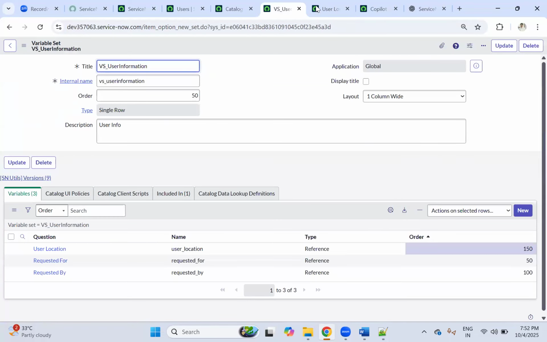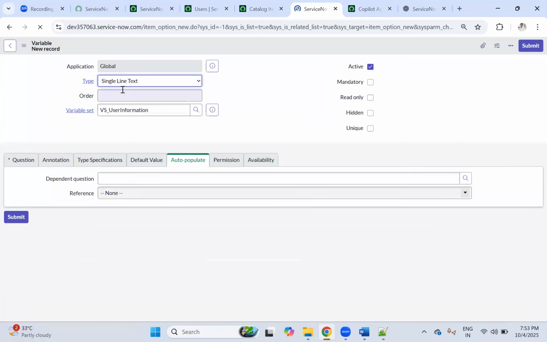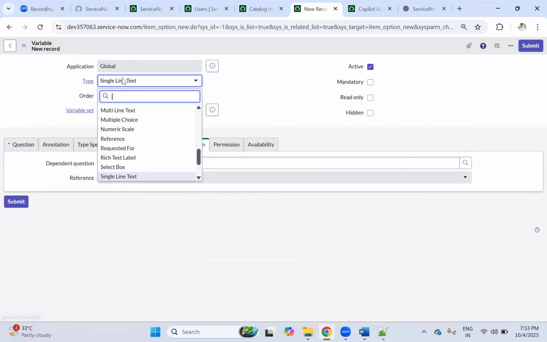Let's do one more thing now. I want to add department also now. Let's create a reference again, correct.